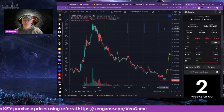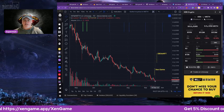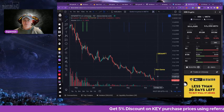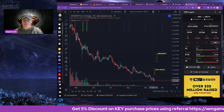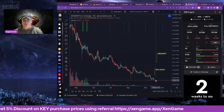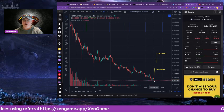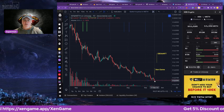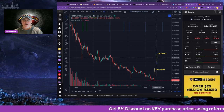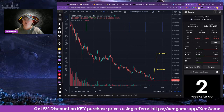Now, don't forget the buy and burn is also 15% of the rewards go to buy and burn, and that's likely to see some buy and burn action after the game starts in 12 hours. We should see some market buying from the game impacting this price chart. At the moment, it's back down towards where I thought it might get to, which is this red line at 5,100. Now, whether it goes below that, it's going to be questionable now that we've got the XenGame launch, and then we've got DB Xen NFTs coming in on the 21st as well, not too far behind. So looks bullish, folks. Looks bullish.